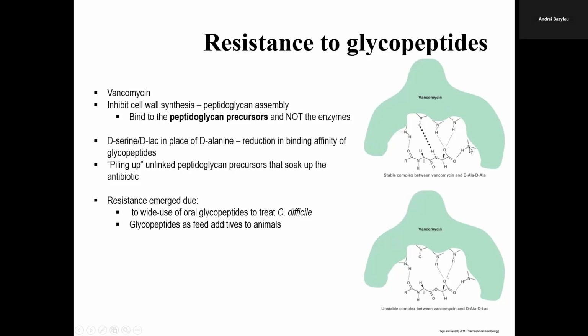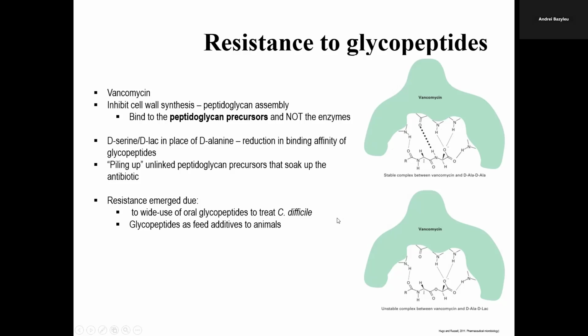Because of these multiple hydrogen bonds, as you know from basic chemistry, hydrogen bonds are very good at, especially when there are several of them, stabilizing different assemblies in biology. After all, they're responsible for the DNA stabilization between the base pairs. So when you have four of them, it's a very stable structure, and that's what makes vancomycin efficient. It kind of traps, if you will, the peptidoglycan precursor.